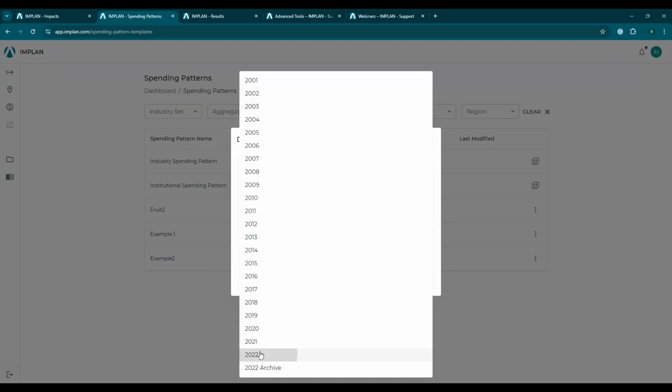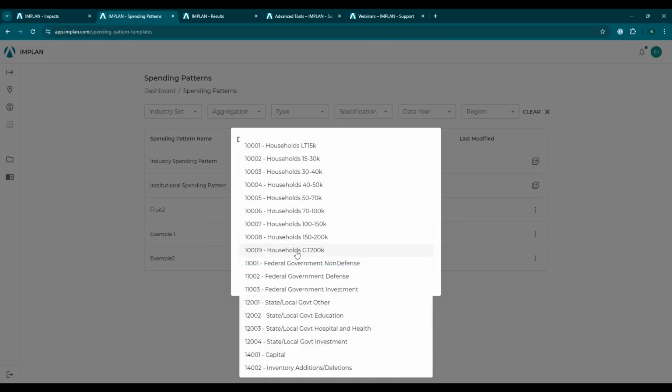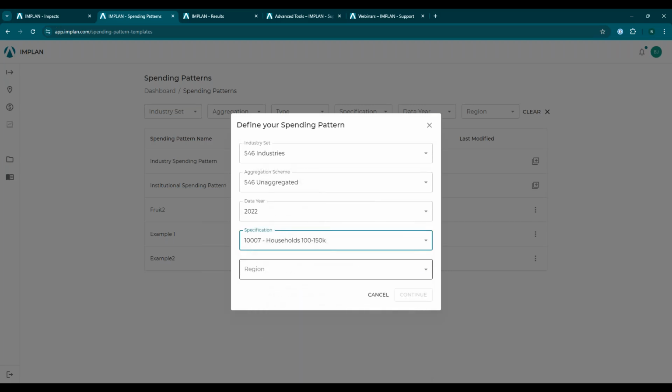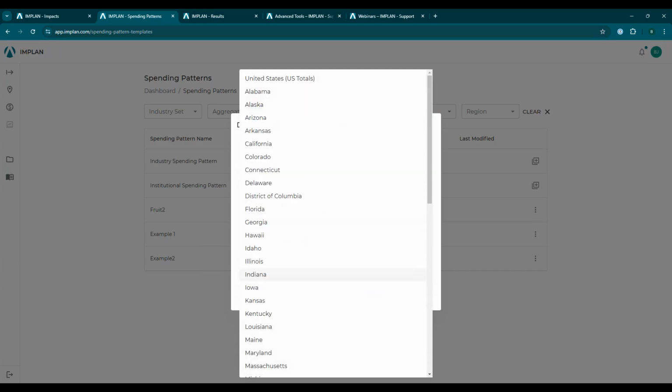So I'm going to look at 2022, and now I can go in and look at a number of different options. The first swath of these are household spending patterns, so I can edit spending patterns for households for all 9 different household types. I can go in and edit that production function for households $100 to $150,000, so I can choose that. Now, one additional piece here is that you can edit the region.